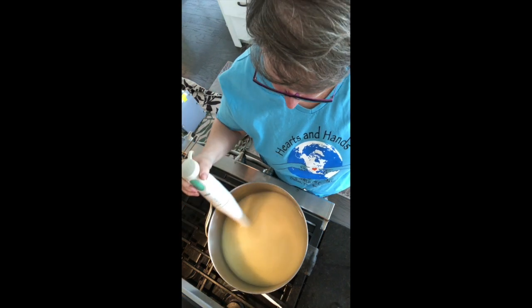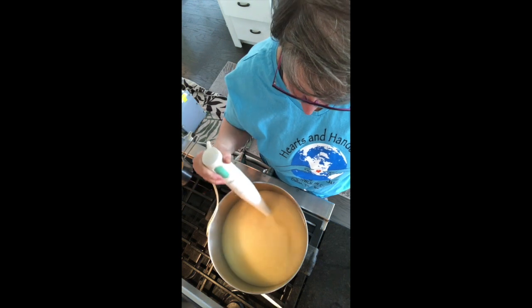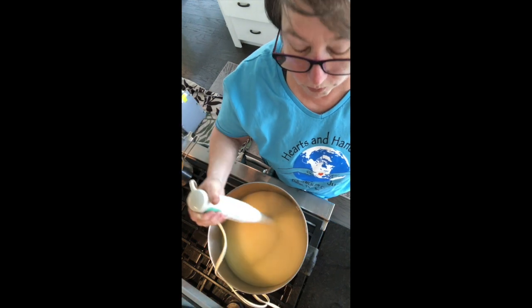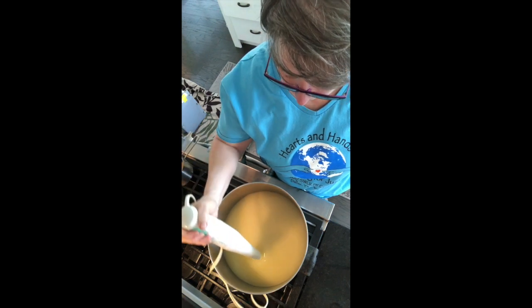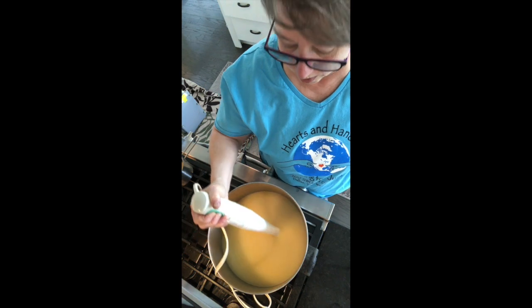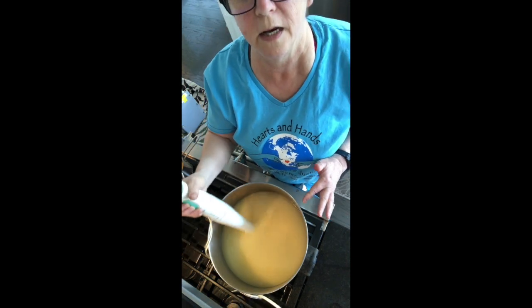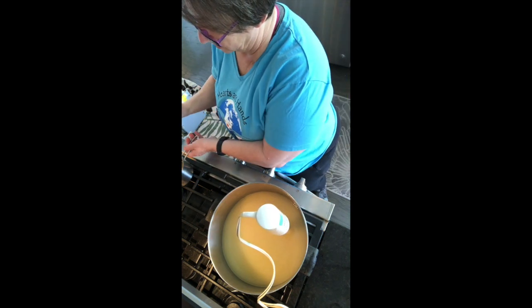So what am I looking for? All right, it's getting thick. You can see it's getting thick. And I want it to where it leaves a little bit of a tail, similar to if you make fudge, you'll know what I'm talking about. I want a trace of a tail. And that's going to be the thickness where it's poured. But I've got to add the base oil. So I would say probably 80% of the saponification has already happened. Now it's time to add the specialty oils.